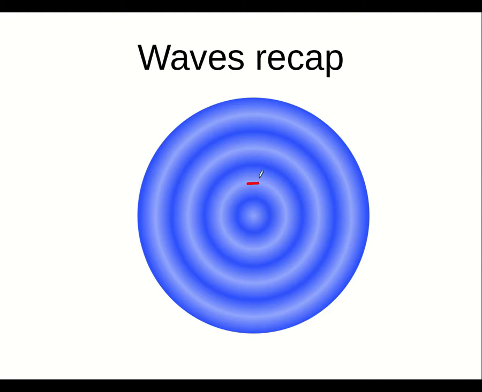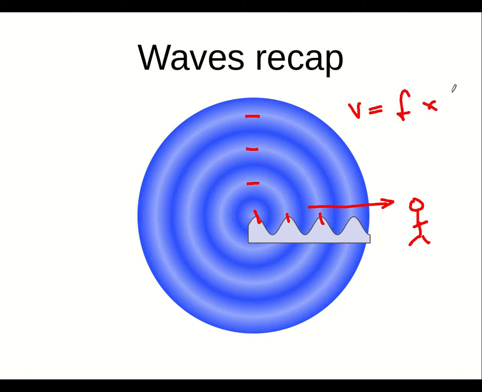The distance from here to here and the distance from there to there is the same, and that's the wavelength of the wave, which you can see from this here. So that is one wavelength, that's another wavelength. If I was to stand here and count the number of waves that go past every second, that would give me the frequency, and that would be linked to how fast the wave was travelling in that direction and the wavelength. Again linked to this equation, v equals f times lambda, so the frequency would be equal to the wave speed over the wavelength.